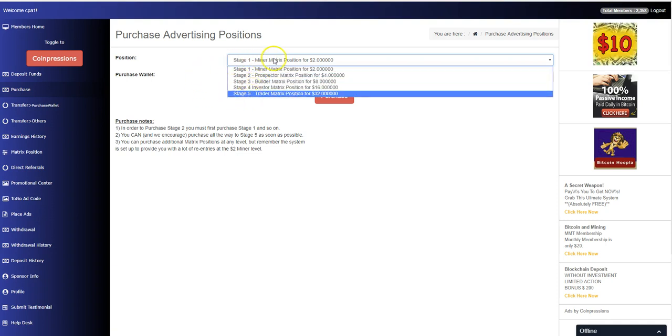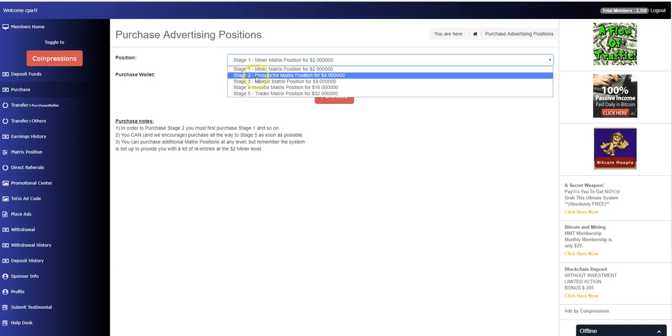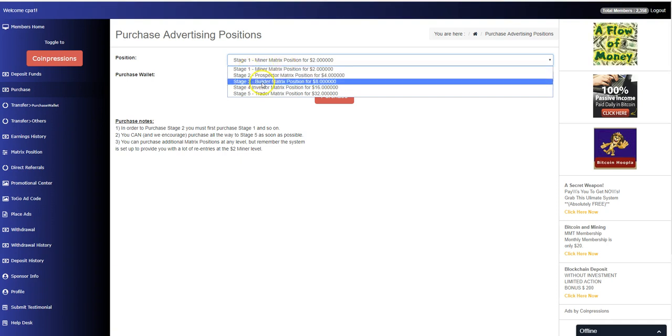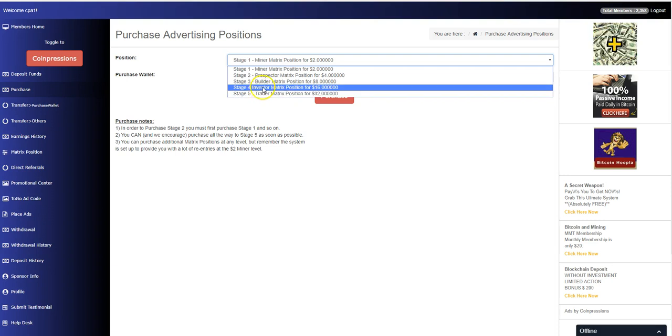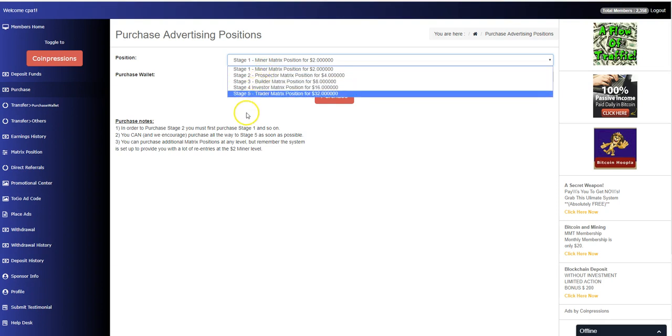You can purchase multiple 1s, or a 1 and then multiple 2s, but you can't purchase a level 4 unless you already own at least one level 1, 2, and 3 matrix. So you'll get an error message if you try to purchase them outside of the order.